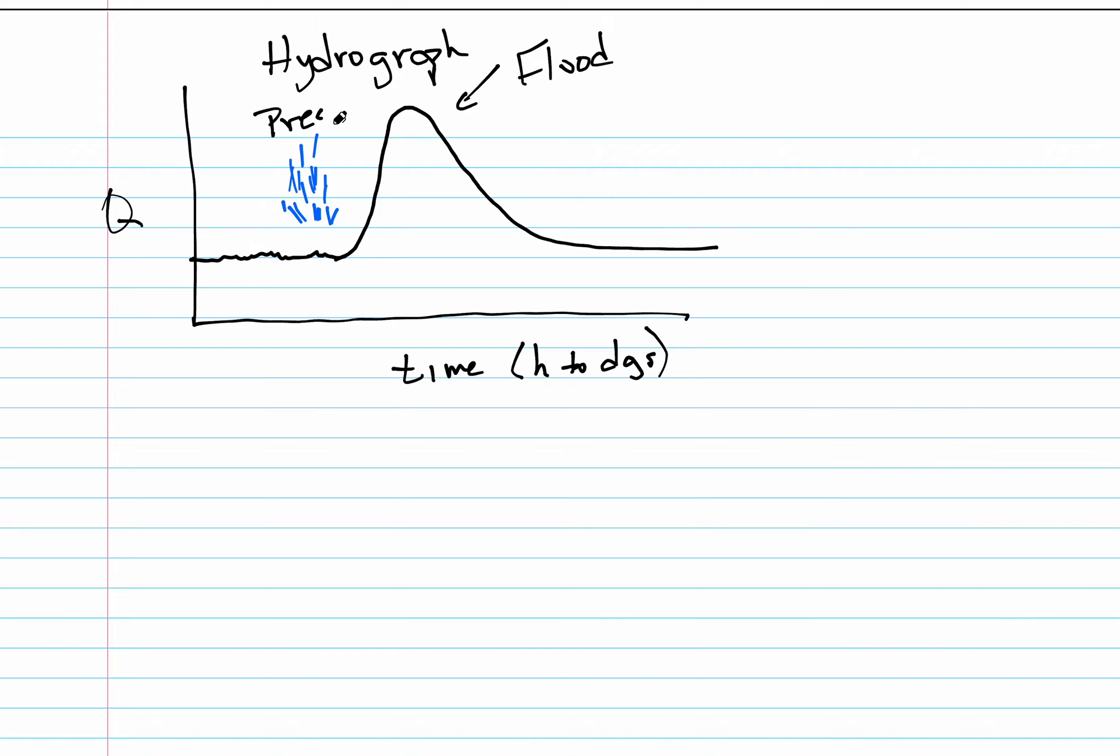The last concept now for today is how we measure this in a graph. Anytime we talk about discharge as a function of time, we're often describing a river or stream with a graph called a hydrograph. Within a hydrograph, what we see is that there's some number that the river exists at. But if rain were to fall, that river will have to increase its flow rate to accommodate that. Then the rainfall ends and the river returns back to its base flow level. This is what a hydrograph tends to look like.